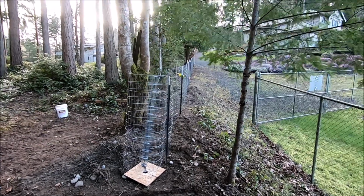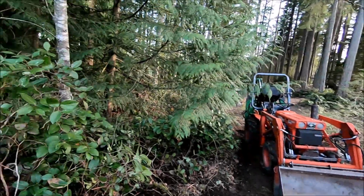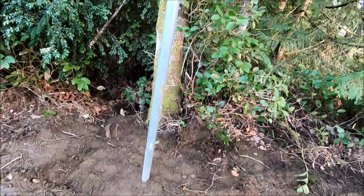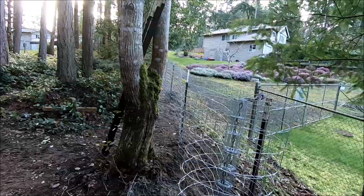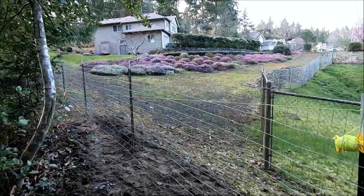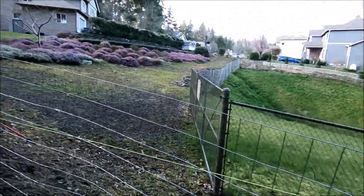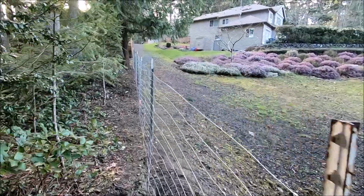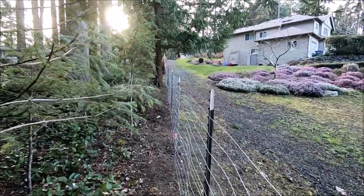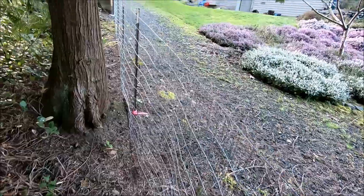Okay, this is going to be about 100 feet from there, way up there by the wood fence, down to this pole. And so all I've done so far is put the posts in. I've got a couple more to put in. Stretch the wire out, start it up there. Hook it to the post here temporarily with the bungee cords.